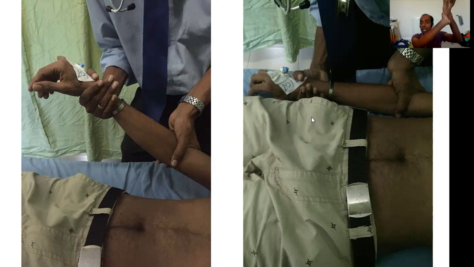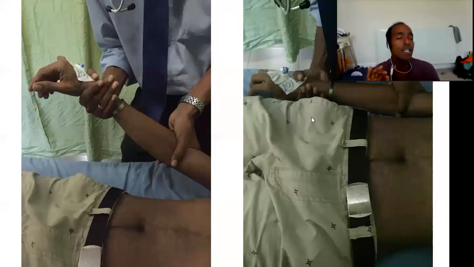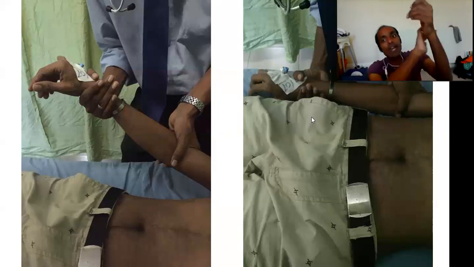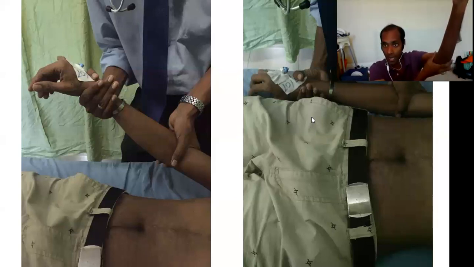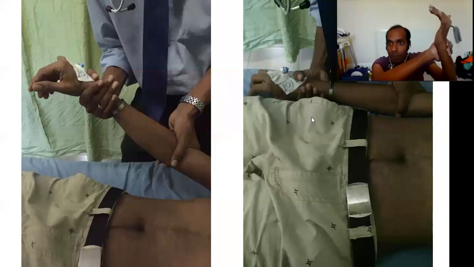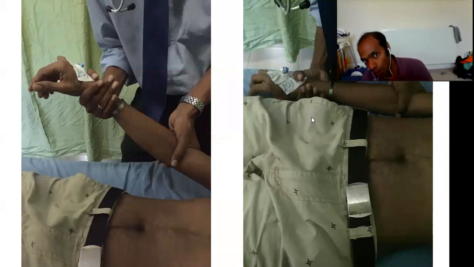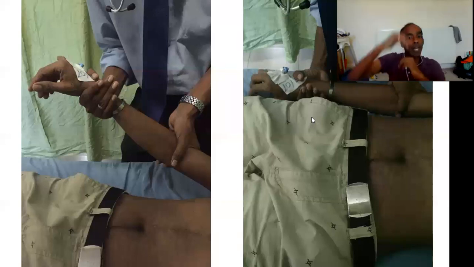the other hand on the radial pulse, and the metacarpal bones, or at least the palmar surface, should be touching the radial pulse, to a point where you can just lightly feel the pulse. Then you lift it with a single movement, and write this down very clearly: don't change the pressure at these 2 points. The 2 points that you're holding are the brachial pulse and the radial pulse. Using one single movement, just raise the upper limb off the bed.